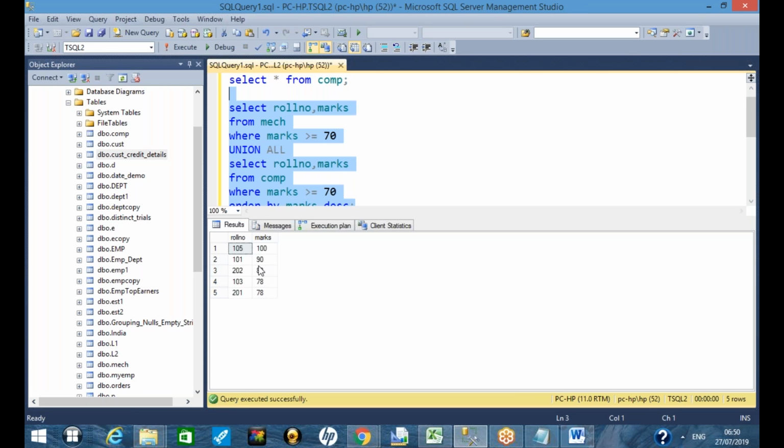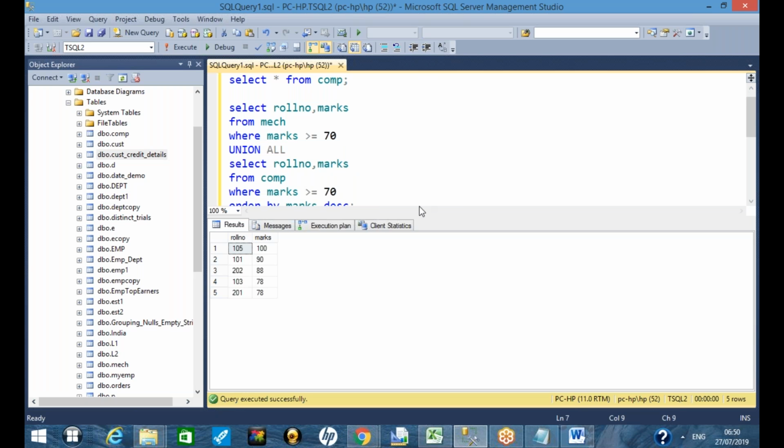I have said union all for those who are earning marks more than 70. As you can see, the first two are from mechanical and these are from the computer table. So using union all, I can do multiple operations.